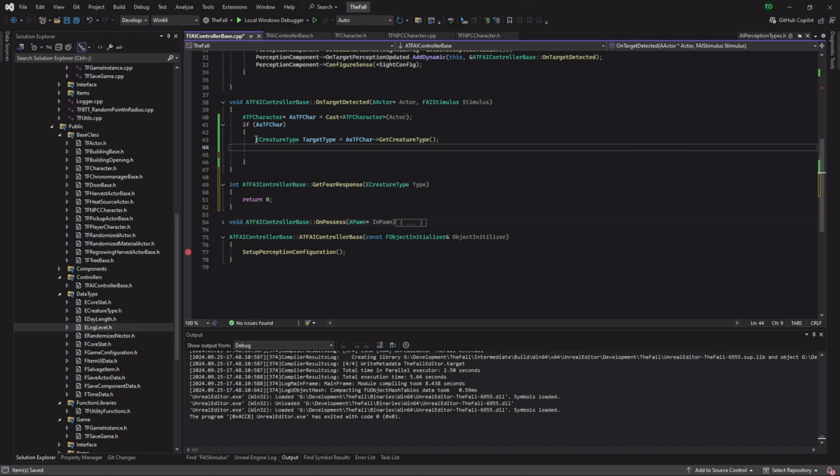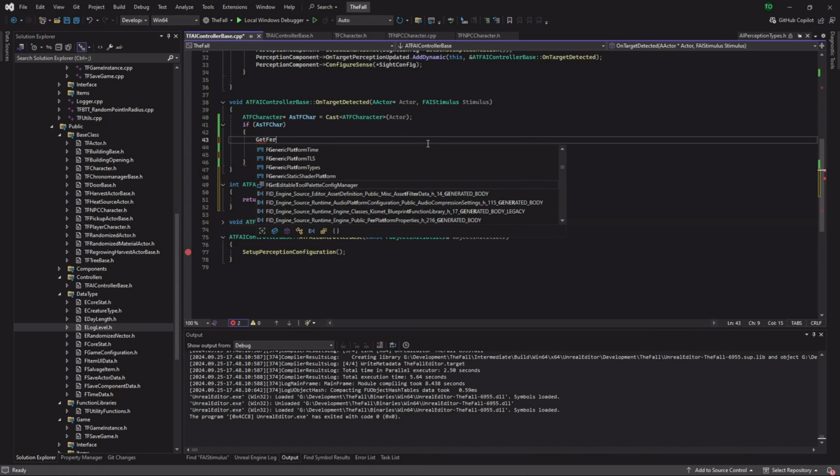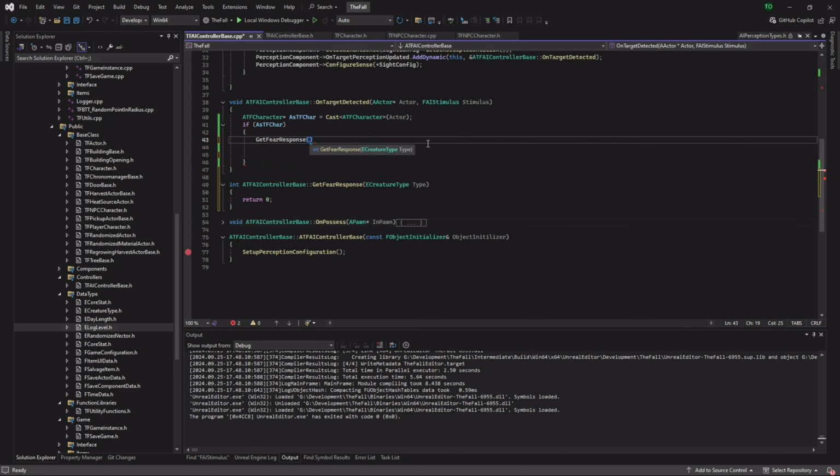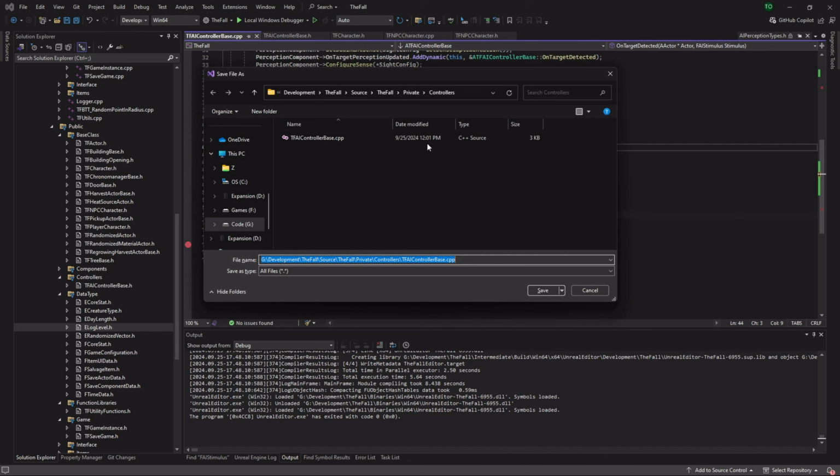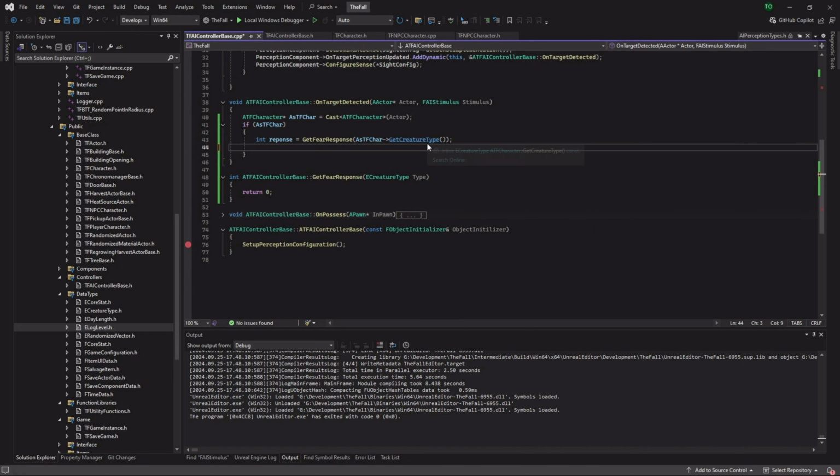So what we're going to do here actually is go get fear response as TF char get creature type. Int response equals. So come on, IntelliSense, let me save. Okay, I'm going to just wait a moment there.